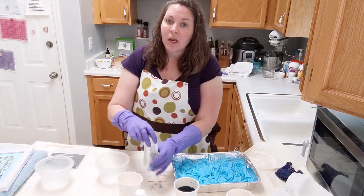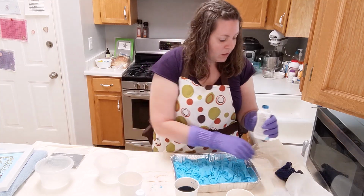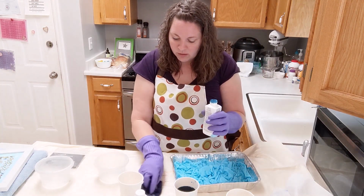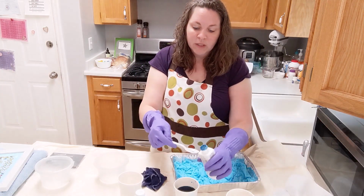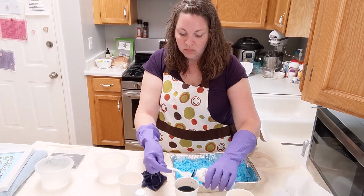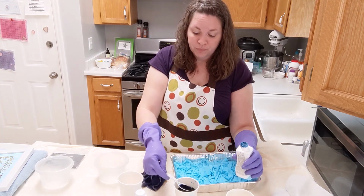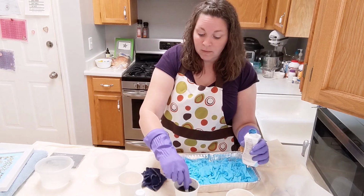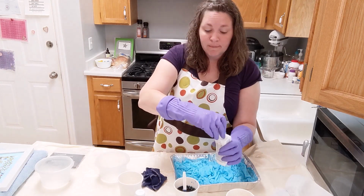Okay, so then I'm going back to my Rit dye, and it's got stuff. And I'm going to add another spoonful, pretty full, and I'm going to mix it in again. And this is going to be my medium shade.